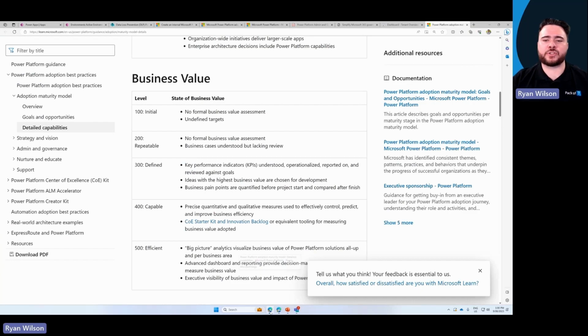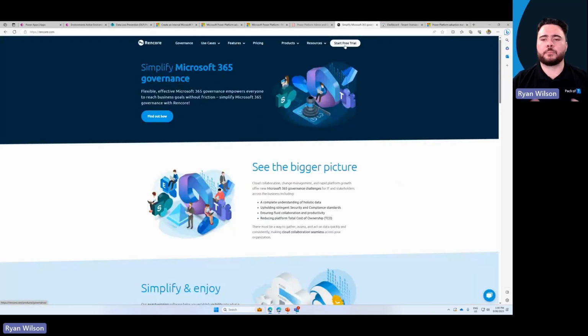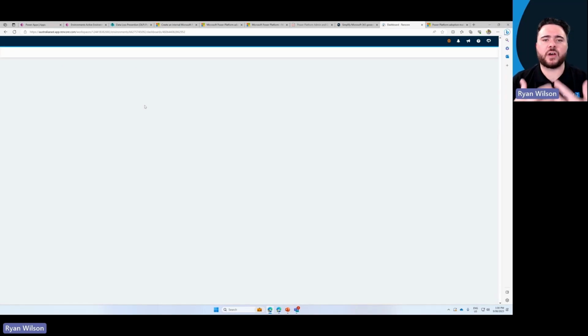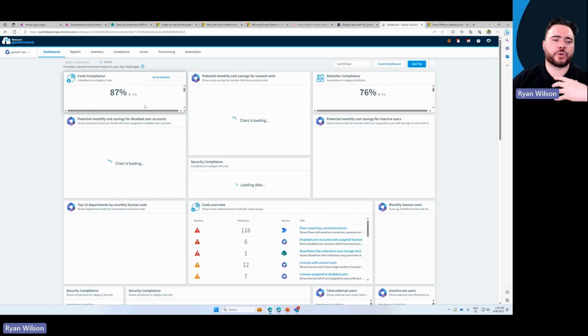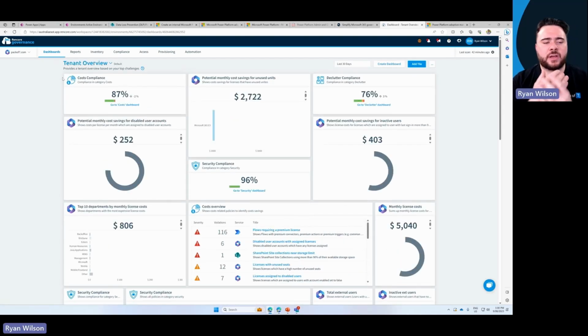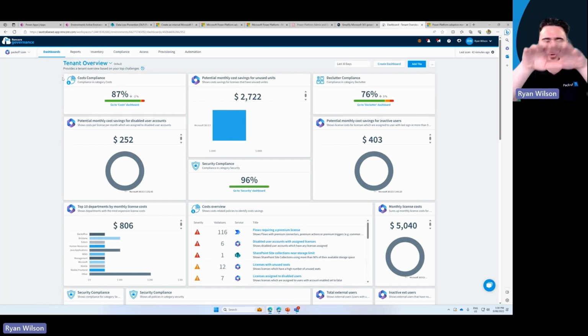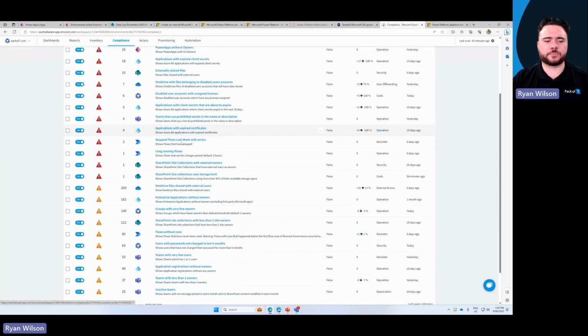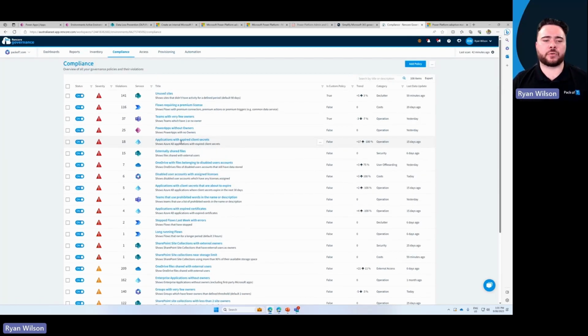So essentially, with Rencore Governance, you can start a free trial within your organization, play around with it, see what it's capable of. But essentially, it just gives you a holistic overview over your entire tenant. What it is doing is sitting on top of your Microsoft 365 tenant, and it will scan all of your data. It will then compare this data to your compliance policies. So if I go to compliance, there are 120 compliance policies out of the box with Rencore. And you can configure these depending on your requirements or what you're trying to focus on.